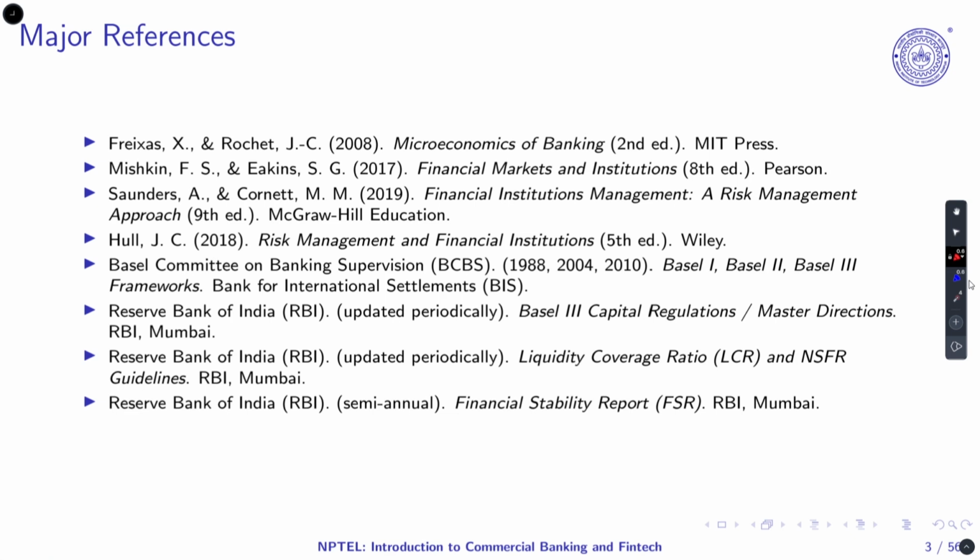For this particular lecture, you can refer to some of these readings that I am showing you. These are documents we have taken from open sources of the Reserve Bank of India and the Basel Committee on Banking Supervision (BCBS). These documents are important, but you can also look at Hull's book, Risk Management and Financial Institutions, which discusses these in detail. The rest of the books are up to you. You can also refer to Saunders and Mishkin, but the RBI documents, and as I have mentioned previously, you can also look at the RBI's Financial Stability Report that comes out six-monthly and gives a great deal of detail about the Indian banking sector outlook, especially from the financial stability side. So with this background, let's move on.